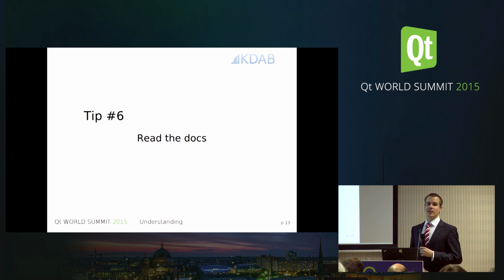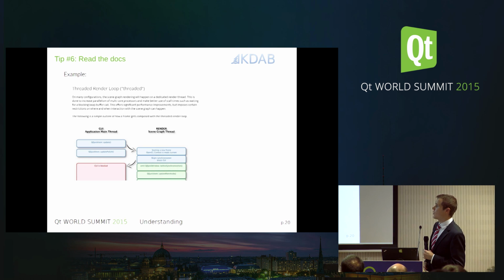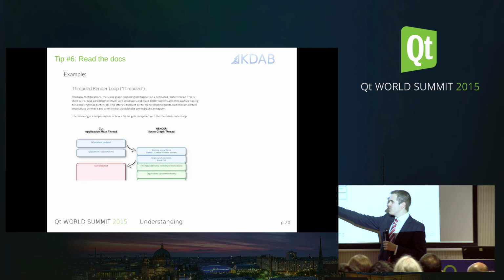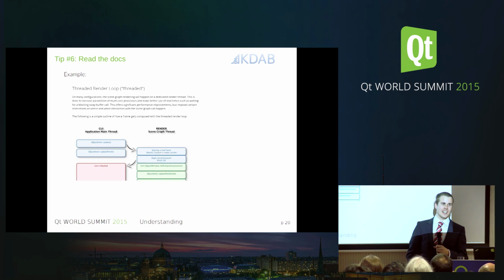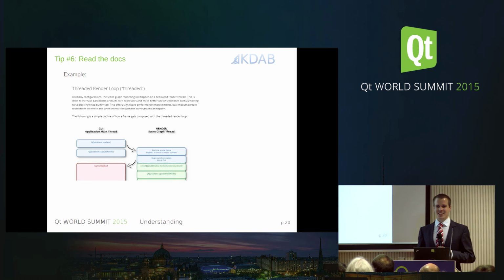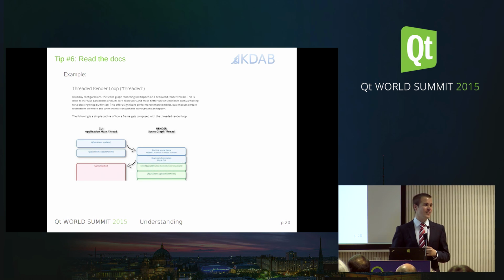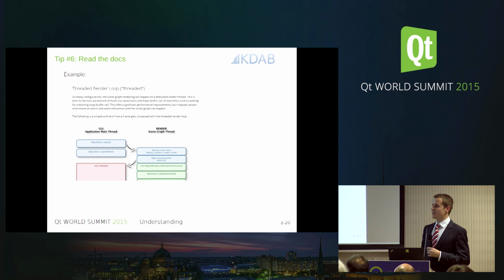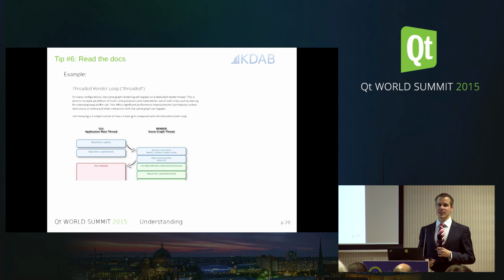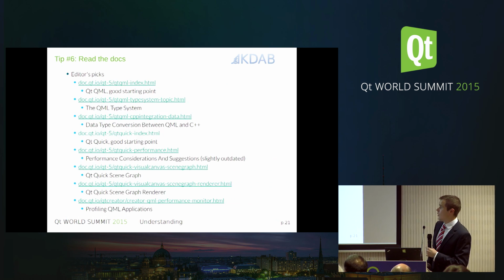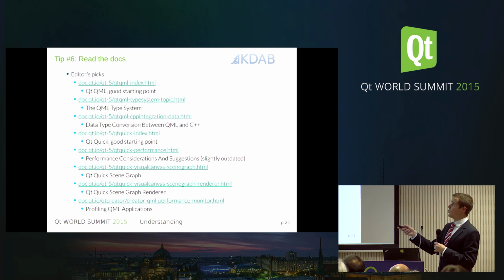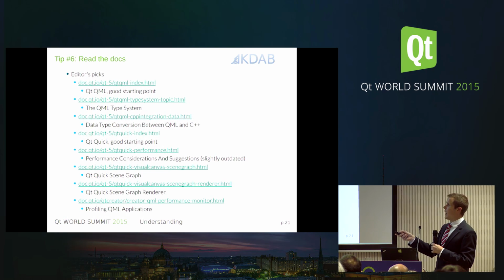What is maybe less known is that Qt actually has excellent overview documentation articles. So this is a screenshot from the documentation about the scene graph. You can even see someone that made a nice picture, probably spent like an hour or two making that diagram with some finicky diagram software. So someone took the trouble to write a nice article how the scene graph renderer works, and it actually gives a very good overview, and I think you should read that. So hidden in the Qt documentation, well, not maybe hidden, but in the Qt documentation, there are some excellent overview articles. Some of my favorite ones, first of all, go to the landing page of QML and of QtQuick.